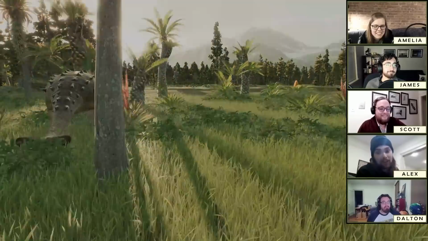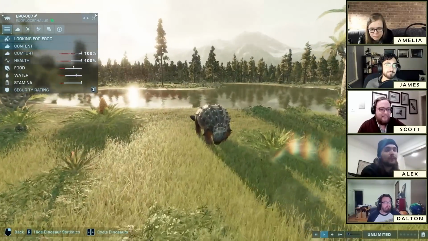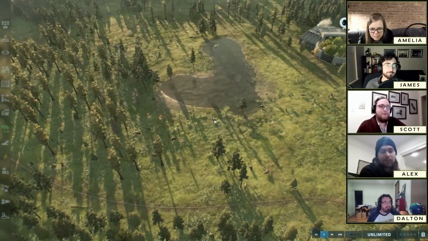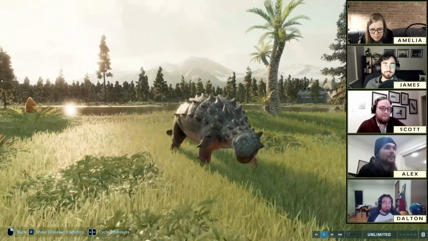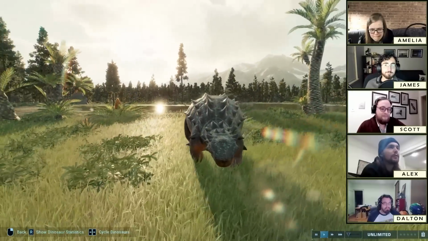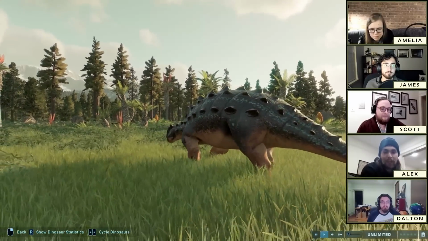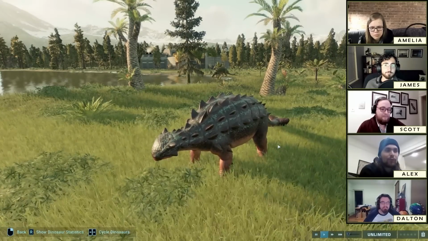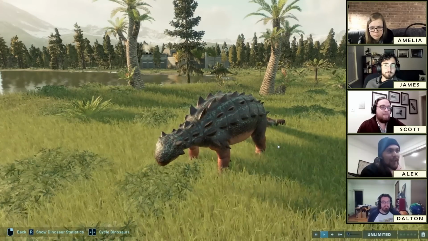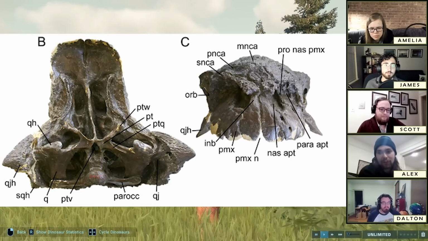Now, I have a personal experience with Euoplocephalus. You do? Which is that it's something in my data set, and it's kind of important amongst ankylosaurs because there's a specimen of Euoplocephalus at the AMNH in which the sutures of the skull, especially on the palate, aren't completely obliterated. And it doesn't even look like it's a young animal.